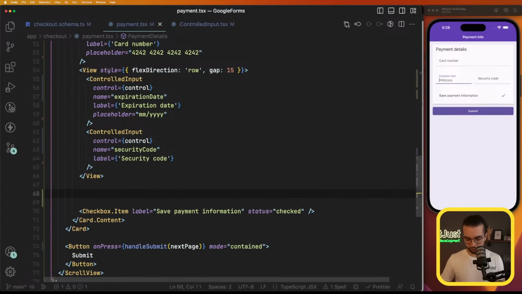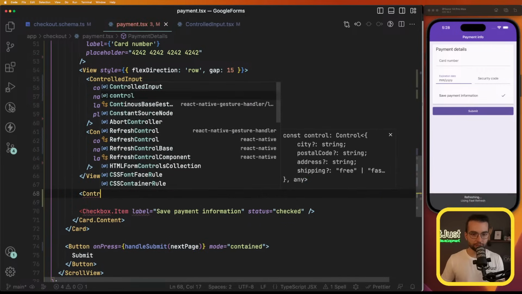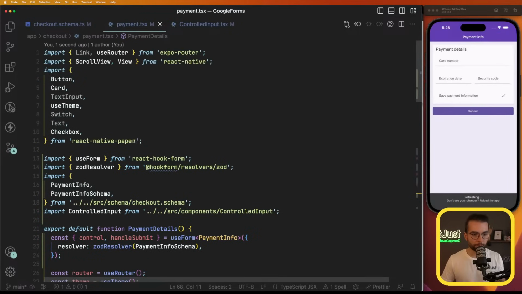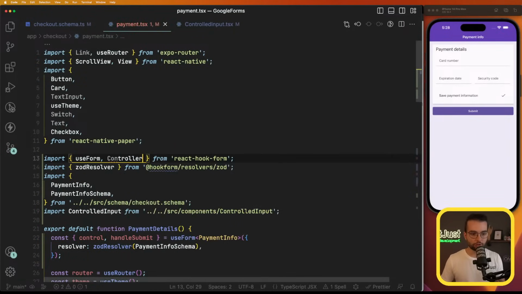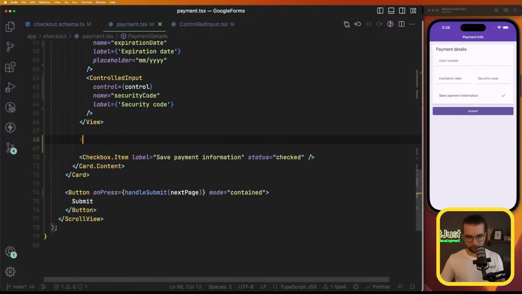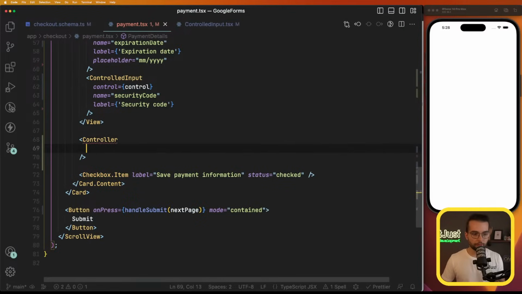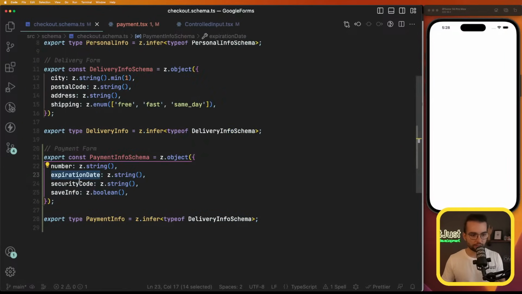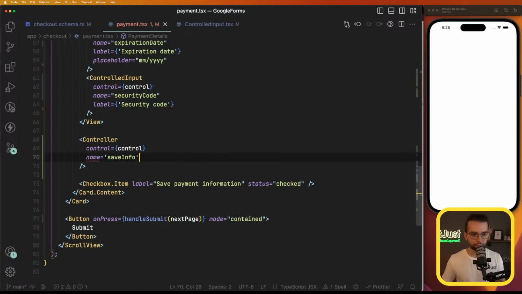We're gonna do that using the Controller component. Not like this, we need to first import it from React Hook Form, Controller, and we're gonna add it here by specifying the control, the name, which is saveInfo. Is that how? saveInfo, yes.